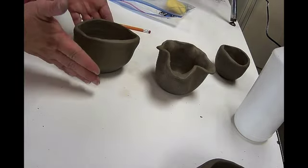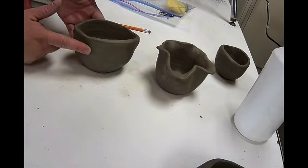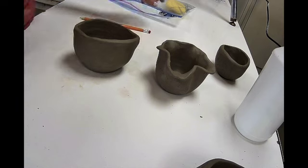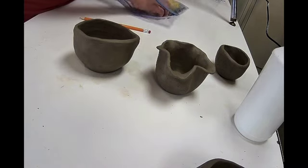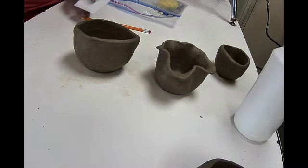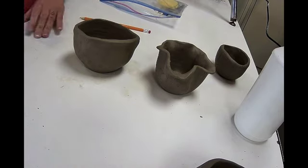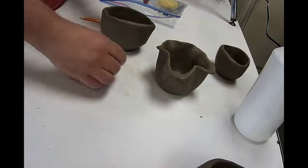So first one, I got smoothed out with my finger, just getting rid of the cracks. Next thing I'm going to do is my hills and valleys. So with my hills and valleys, what I want is my white card.